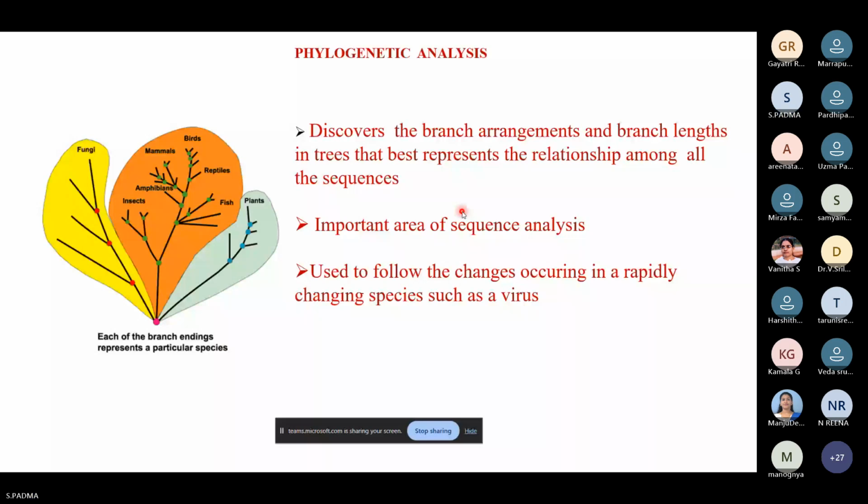And this is also, for example, used to follow the changes occurring in a rapidly changing species such as a virus, which is the most common example all of us talk about. Even after a long time, though COVID has come and gone, we still work with those genomes, we work with those viruses, and we know that this particular virus is continuously changing its genome.